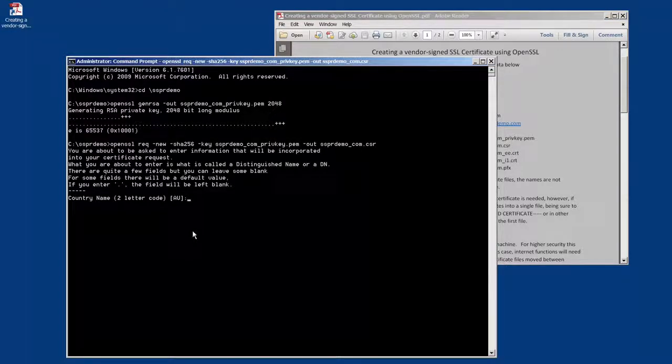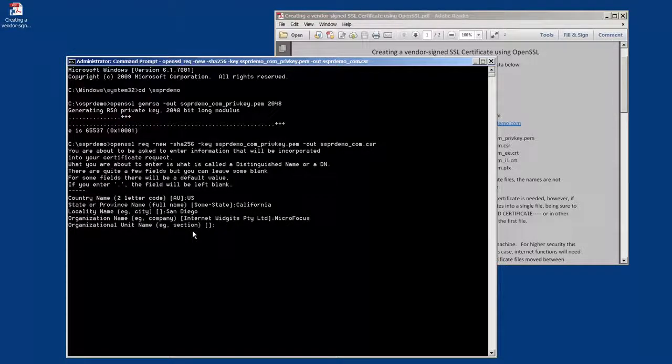So we're going to enter our country code. We're going to enter the state. We're going to enter the locality, the organizational name or company name, then the organizational unit name or division, your common name, and your email address.